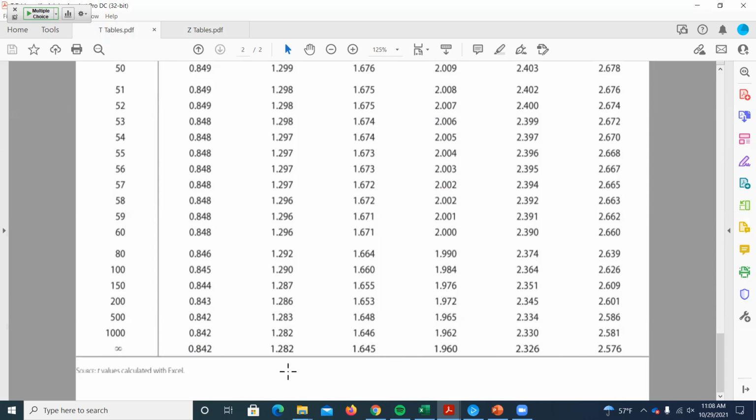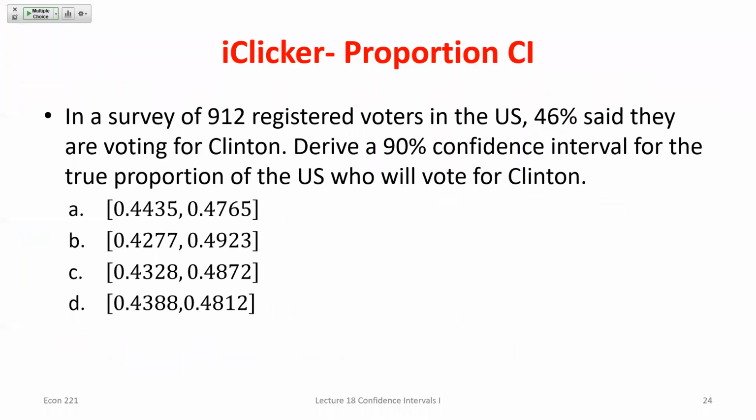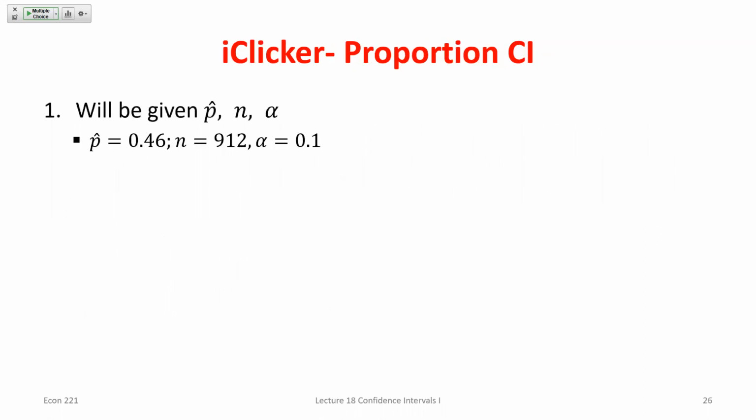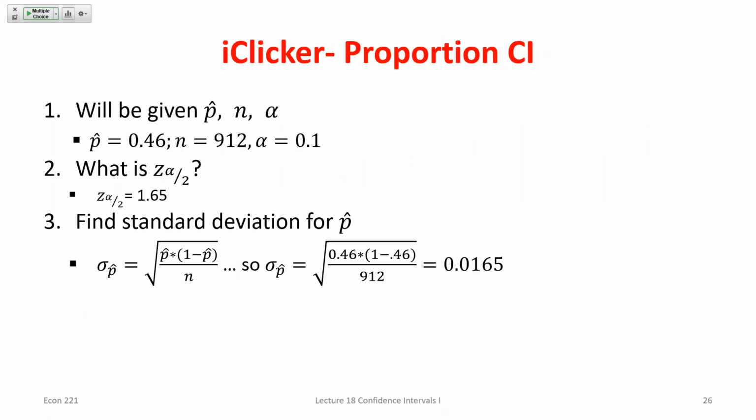Okay? So at this point, we really have everything we need to solve this problem, right? We've got a number for every single variable that we needed. It's a matter of doing this into a calculator. Okay? Now, in practice, one thing that might be easier, if I had my calculator in front of me, 0.46 times 1 minus 0.46 divided by 912, hit enter, take the square root of that value. I would then have one value for this. I would then take whatever I get for that. I think, see if I can remember correctly, 0.0146, 0.01645. So I have 0.0165.